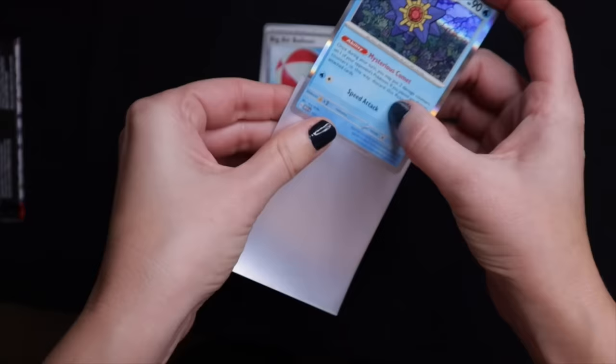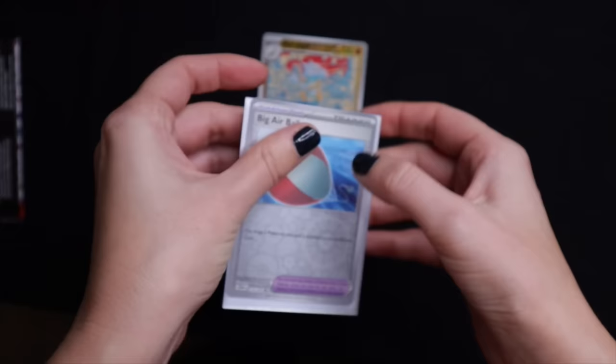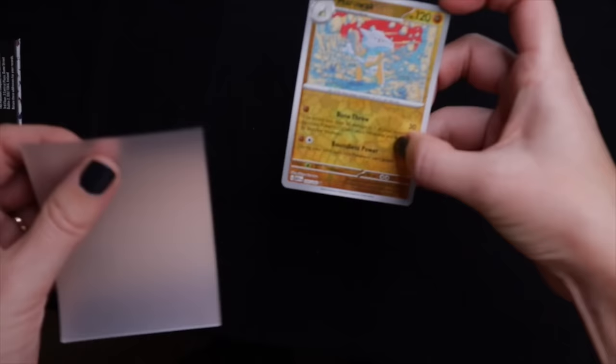Yeah, that Marowak card is actually really cool. I don't think I had this either. Big Air Balloon. But yeah, Marowak, I always thought was a pretty cool Pokemon.